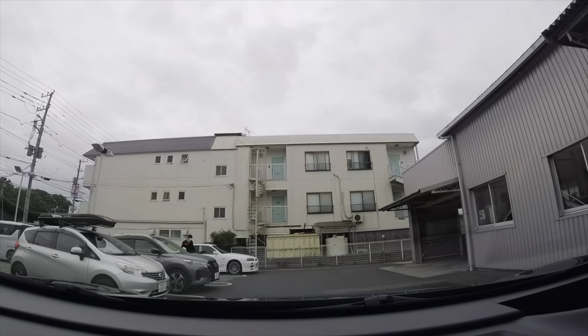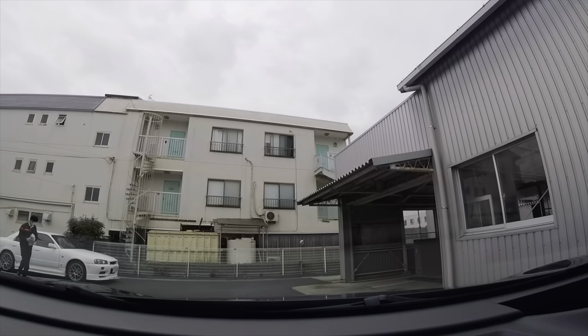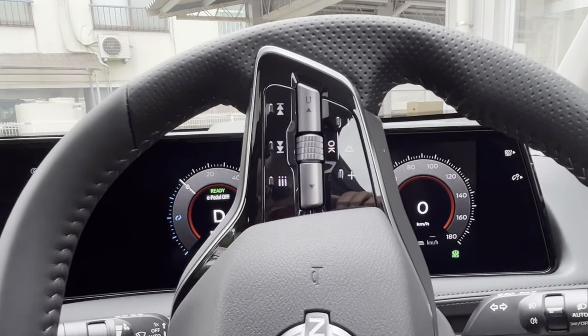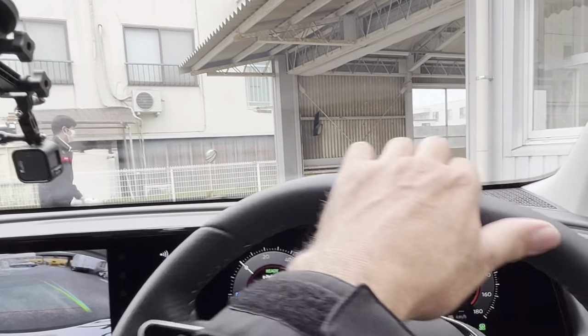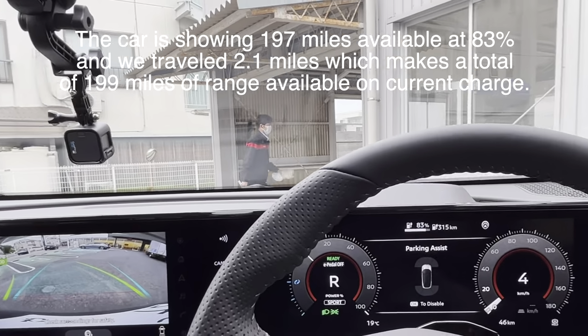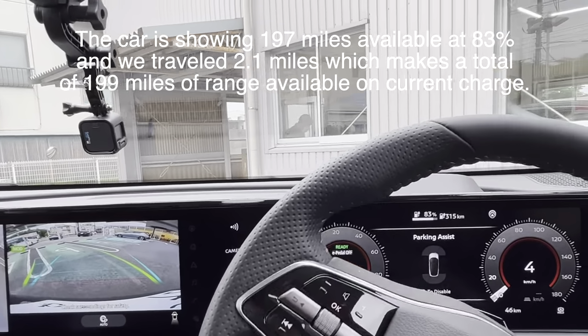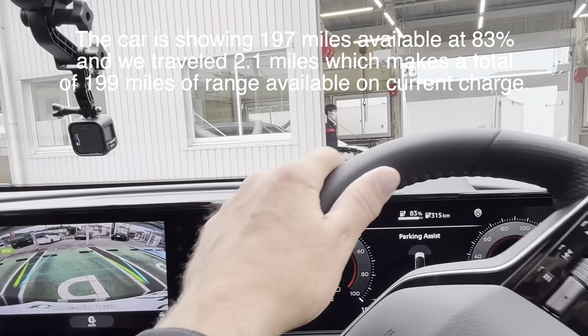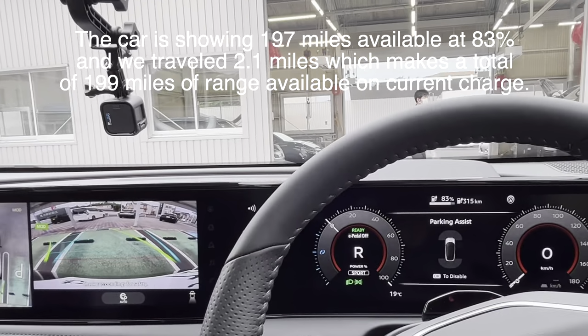And then I'm going to go over those real quick, the stats, even though I did accelerate a couple times in sport mode. I'm in sport mode still. I never took it out. Look at that. Parking this car is a breeze with this big display. Look at that. Pretty easy.